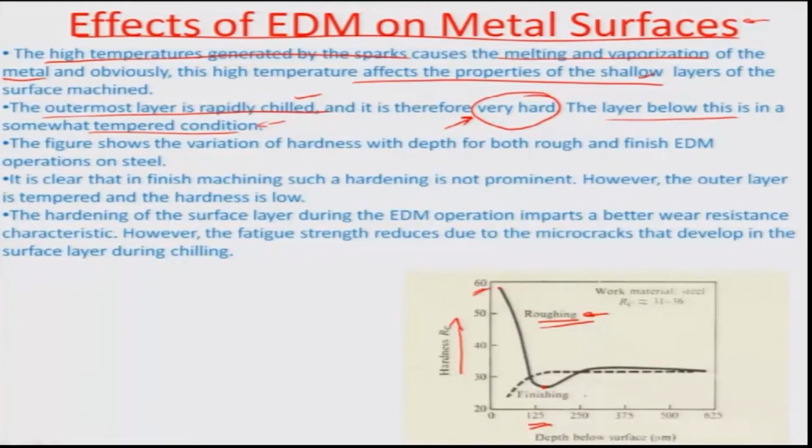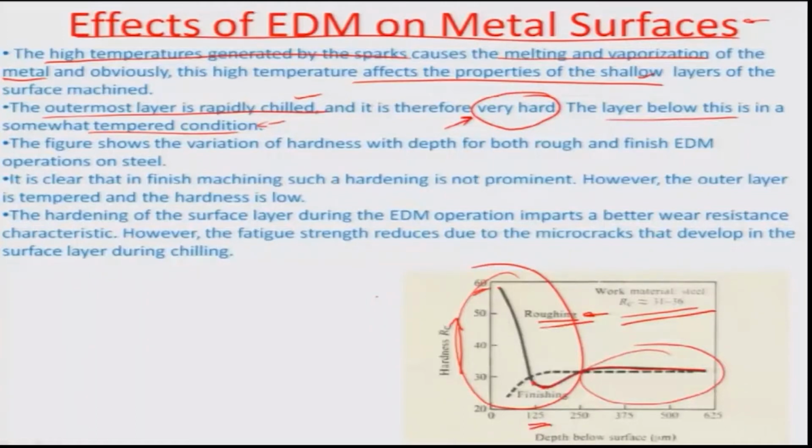This could actually be a result of the fact that adjoint to the rapid chilled layer is a layer which is also supplying the amount of carbon which could really lead to a martensitic state formation on the top layer. So, this is a buffer layer, you could say, a carbon provider for martensite to get generated on the top layer, and then obviously as you go further, these layers are more or less in a tempered condition. The hardness just gradually changes until it goes to almost a stability of near about 30 to 32 Rockwell hardness. The work material normally would have a hardness of about 31 to 36, and so the remaining area is really not very important to be considered, but the sudden downgrading of the hardness between a layer which has a complete martensite state and a layer which is like a supply layer for the excess carbon for the martensite to happen. These are the two important states which need some discussion.